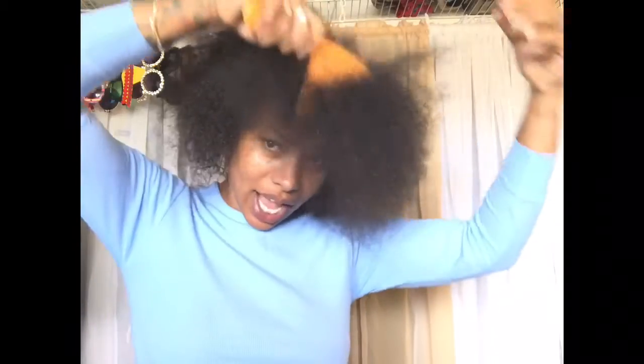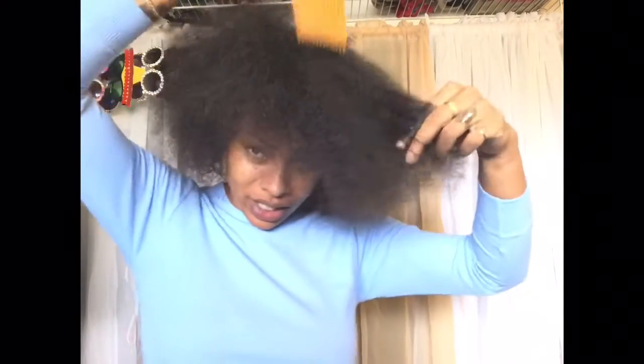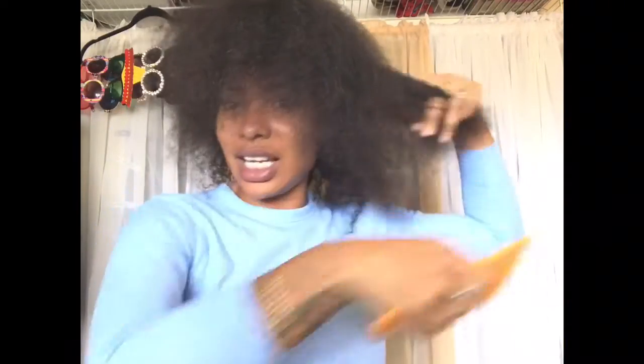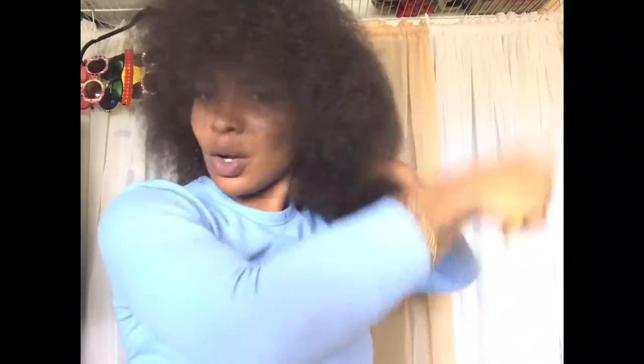Freshly washed and conditioned, it's kind of detangled. This is me combing from the root out. Okay, it's very detangled. I was going to blow dry it, but I'm trying my best to avoid putting heat in my hair. And besides, a lot of the natural styles that I wear, by the time my hair dries, it's perfect. So I do a lot of wet care with my hair.